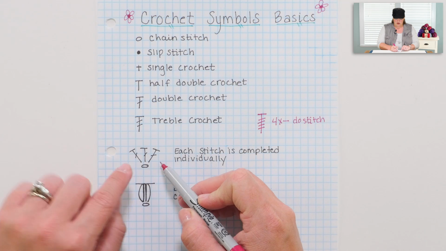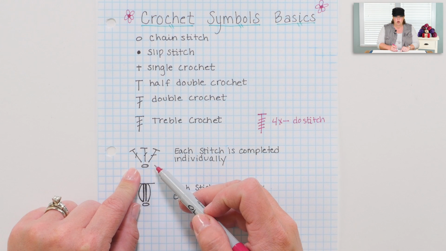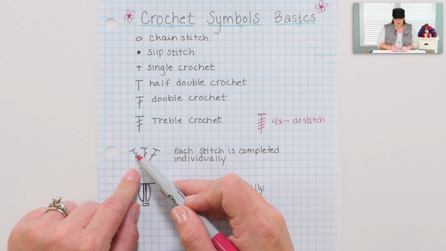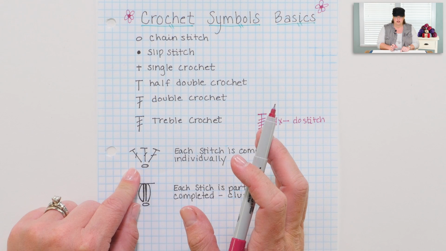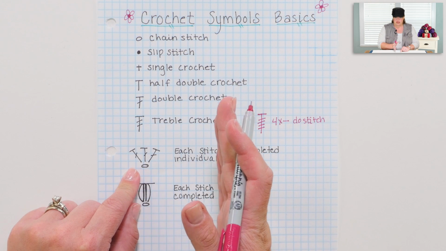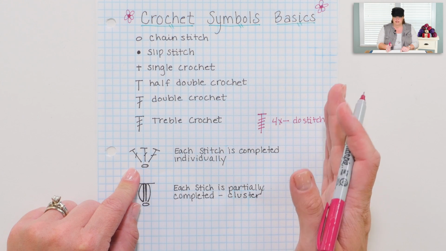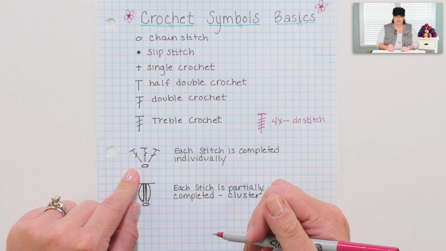Well, if I were to come across this particular pattern in my chart, I can say, oh, look, they want 3 double crochets all in that 1 stitch. So my guesswork is done. I don't have to think to myself, oh, I need to put a double in the first, the second, and the third, or is it all into 1? I can see that all 3 of those are going to go into 1.